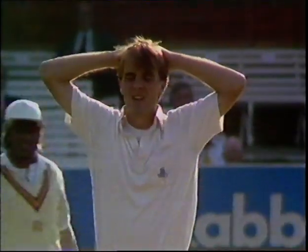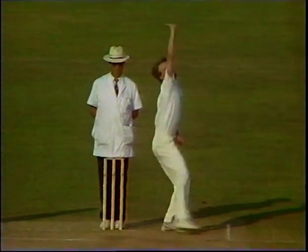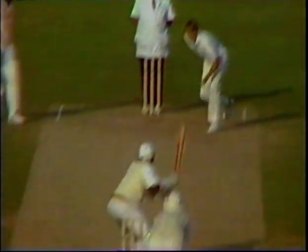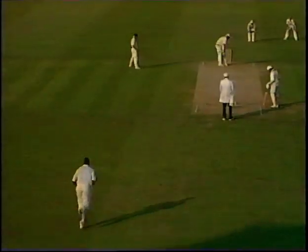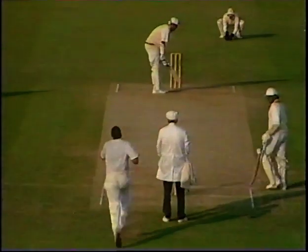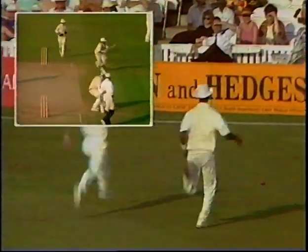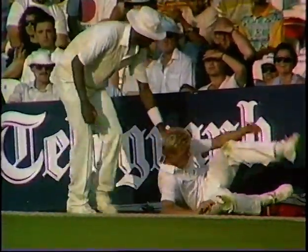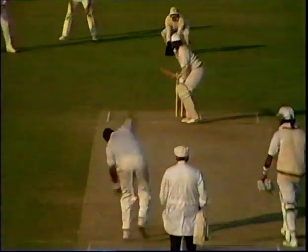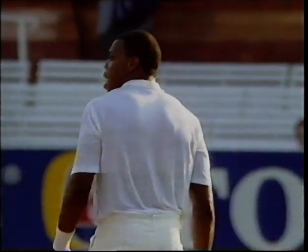That's a risky shot as well, played out of the rough. You really have to make sure you play it down. There's a man three-quarters of the way back for the sweep shot. You see it again in the rough. A risky stroke. That could have been out. Had a bit of all sorts there, but it's ended up 4 runs. First real blow that he's aimed, and chose to do it a couple of deliveries before the close of play.